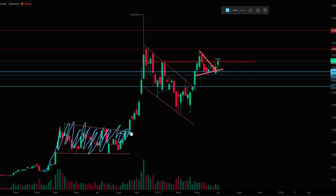Nice strong move up. We enter the sideways moving channel. We break out. This channel initially took us from 178 to a peak of 543, giving a 200% run-up in price action. Stock price prints once again another flagpole-like structure, going sideways with the consolidation for around 5-6 months or so, breaking over the top. And we did set the price targets when we did break out, guys: $400, $440, and $500.